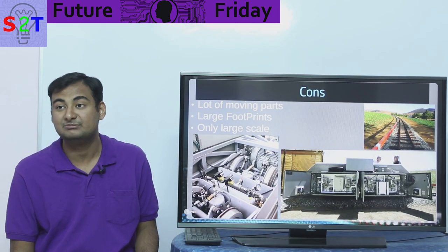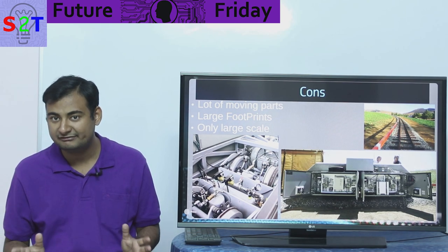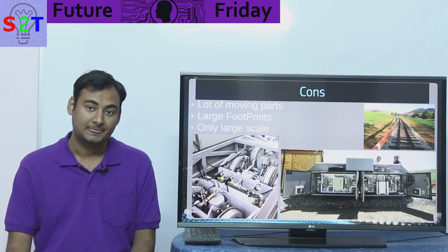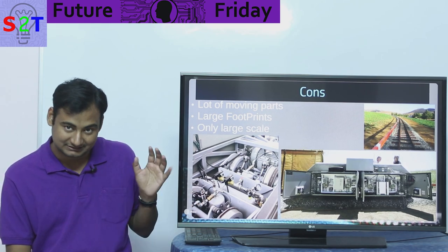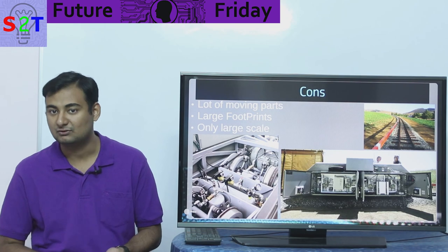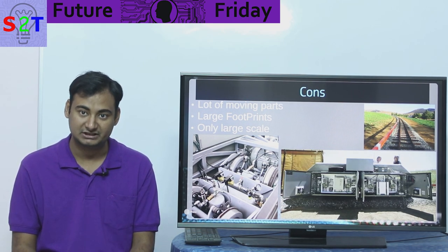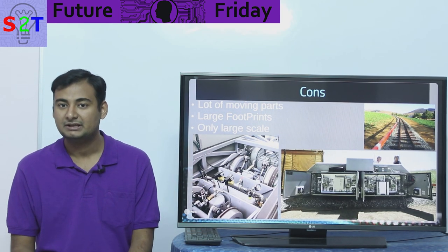Are there any downsides? Yes. It has way too many moving parts. An electrical battery inherently has no moving parts — outside of cooling fans the system is almost entirely static, giving around 95% efficiency even accounting for AC-to-DC and DC-to-AC conversion losses. The train system has so many mechanical parts, which drains efficiency and increases maintenance cost. It also has a large footprint: flow cell or lithium-ion batteries can be stacked vertically to minimize land use, but this train system requires a mind-bogglingly large area. And it only works at large scale.